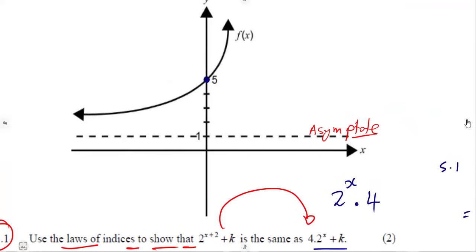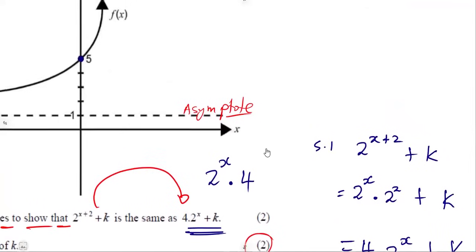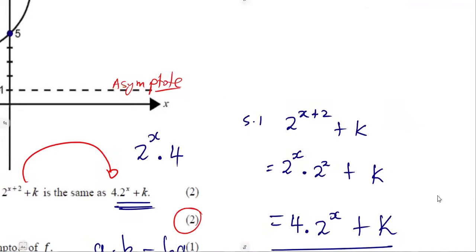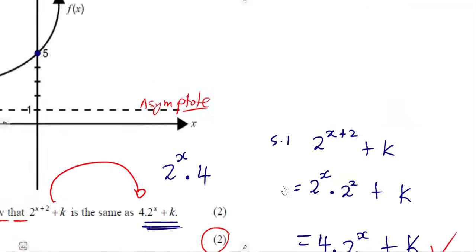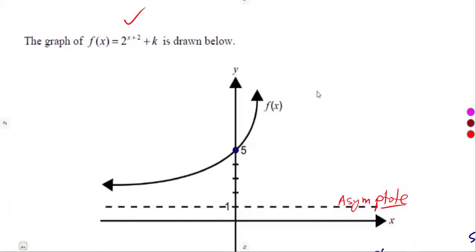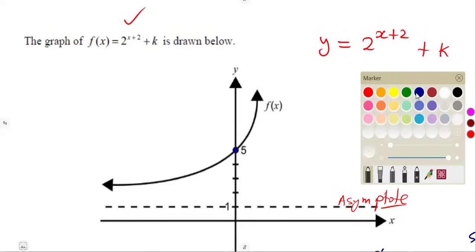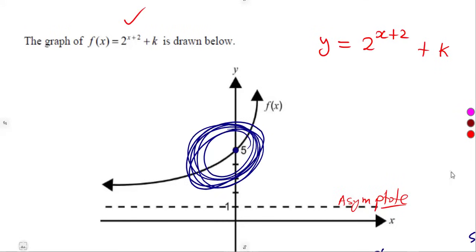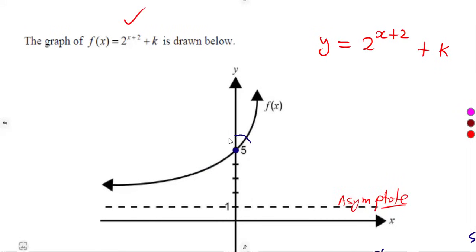But anyways, let's say we did not see that. How can we find the value of k? You either go to this equation that you rewrote like this, or you go back to the original equation from the function that we were given. Remember, it means y is equal to 2 to the exponent of x plus 2 plus k. So to find the value of k, I use a point which lies on f. And the point which lies on f is the 5, the y-intercept. Remember, on the y-axis, x is equal to 0. So the 5 as a point means (0, 5), x, y.